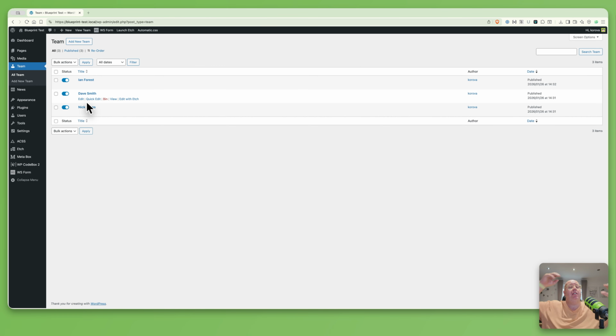And this comes in handy when you're doing query loops on a website, because instead of having the order set to random or ascending, descending, you can have it set to menu order, and that will show them in the order that you've put them here on this page. As far as the blueprint goes, that is it. We are done. I don't know how far we are into this, 30 minutes, something like that.